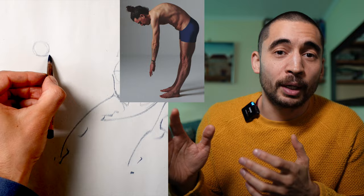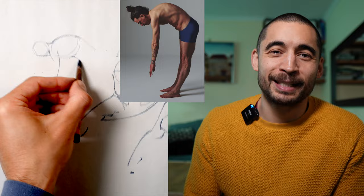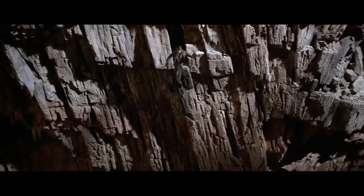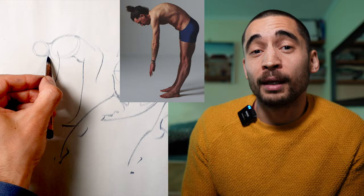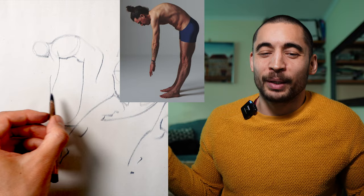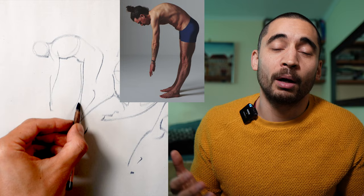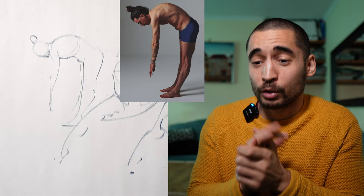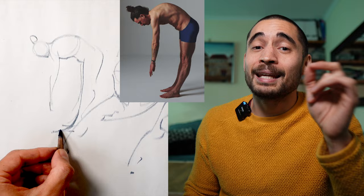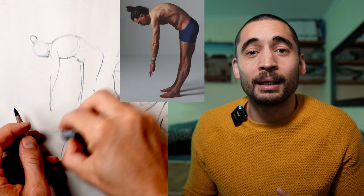The ninth ingredient is the risk mindset. I always think of that scene from Indiana Jones where he can't see the path and has to step out and hope it's there. Indiana Jones could have fallen — and that's going to happen in your gesture drawings too. Fortunately, you're not going to die, so just keep taking that step with every mark. Don't think 'this has to be safe' — just take the risk, do it like you're confident, do it like you mean it, even when you're not sure it'll work.